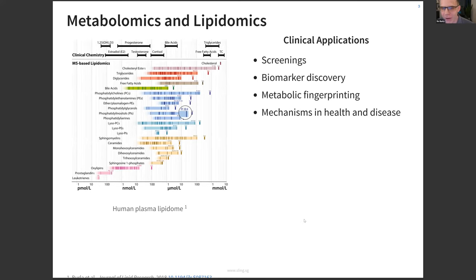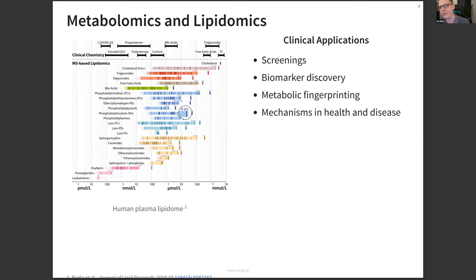Now you see up there, clinically measured compounds in the first row, especially focusing on lipids, because our lab has worked mostly on lipids. We see, for example, the total cholesterol and the triglycerides. If you go to a doctor, he does a lipid panel and will measure these two compounds, and these are total compositions. But if we look in more detail, these are the triglycerides measured on a common mass spectrometry platform. We found around 30, or depending on the methods, even up to 100 different triglycerides.